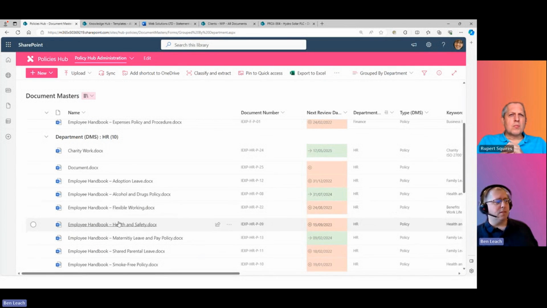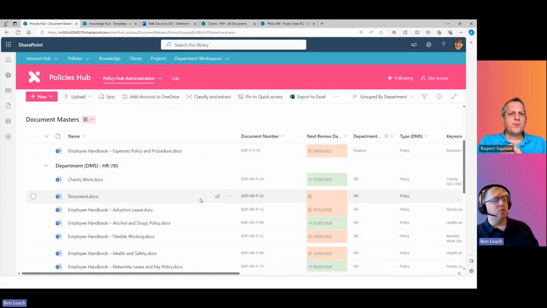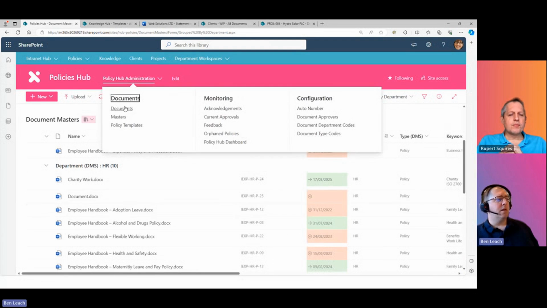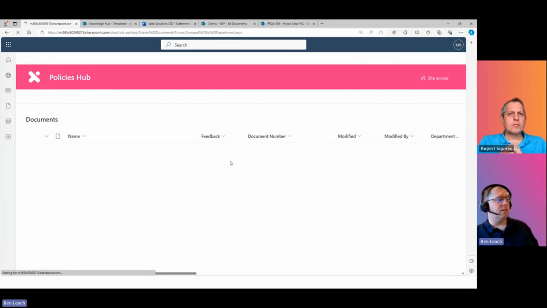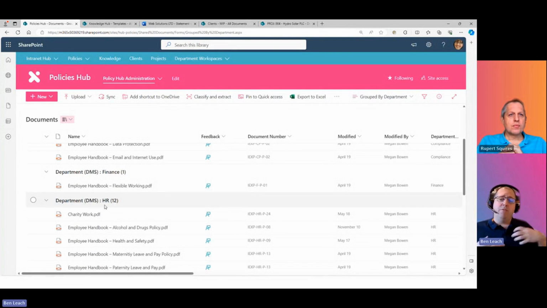And actually these are in Word format. So people can do their drafts. Permissions have been managed so that only certain sets of people get to see this. And then as they go through the publishing process, a PDF version will be generated and filed and made available for everyone else. So if I'm someone that's drafting, I'm not getting confused between what the published version is and what the current version is that I'm working on because they have been separated.